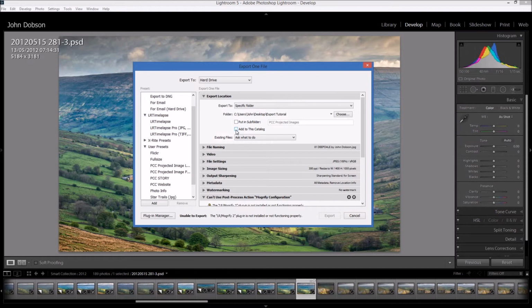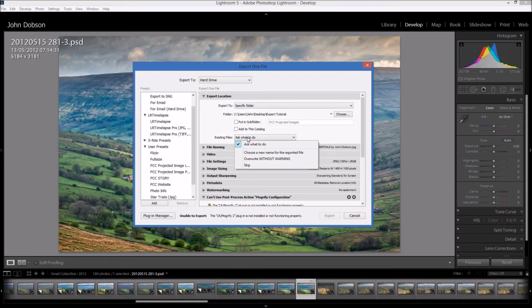What if I have a photo that already exists? Well, then I've got the option to ask what to do, to just automatically choose a new name for the exported file, to overwrite that file without warning, or to skip it. I prefer to be asked what I'm going to do, so I know that I've chosen to overwrite a file.